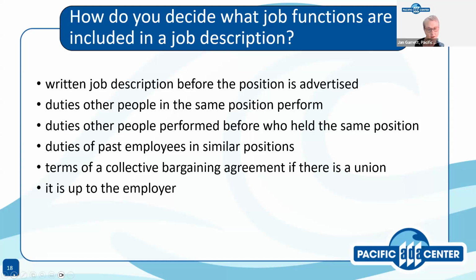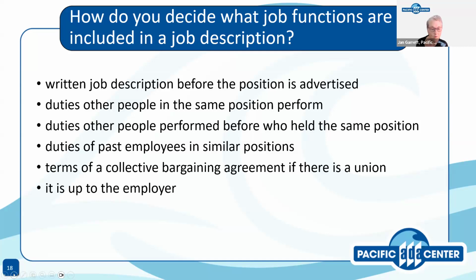So, how do you decide what job functions are included in a job description? Employers, please listen carefully to this. You don't have to have a written job description under the ADA, but it is highly recommended to have that and to make sure that you have it before you advertise the position. Make sure that you're listing the duties that other people in the same position perform or have performed in the past.